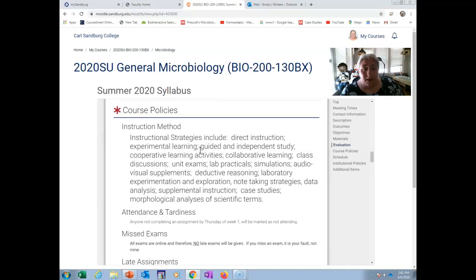You will be doing labs online as well. These labs are going to be virtual labs. Some of the labs are going to be almost like, for those of you who are gamers, first-person gaming, where you are the individual going into a lab and you have to follow the instructions and do the lab properly.